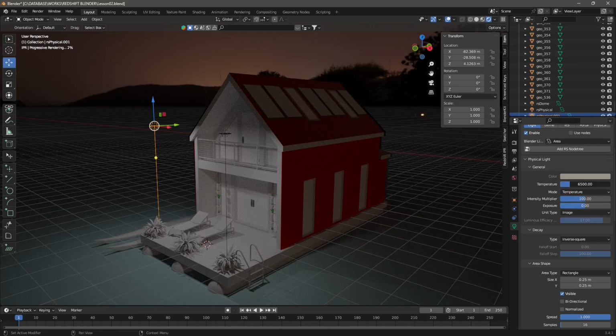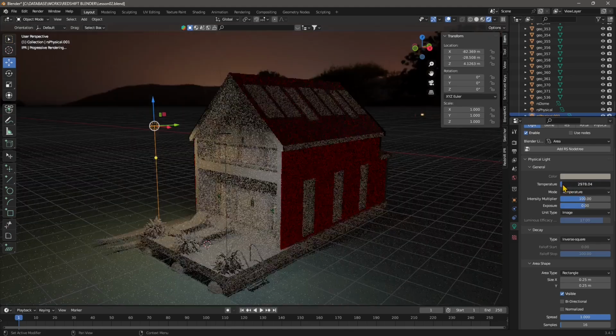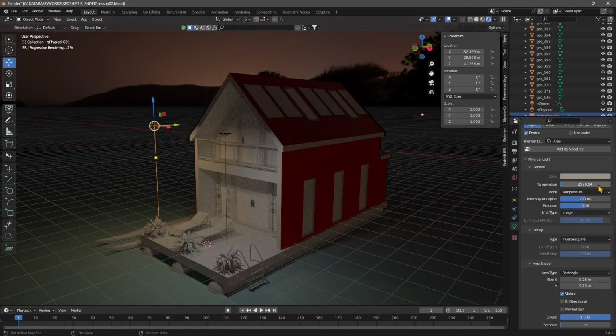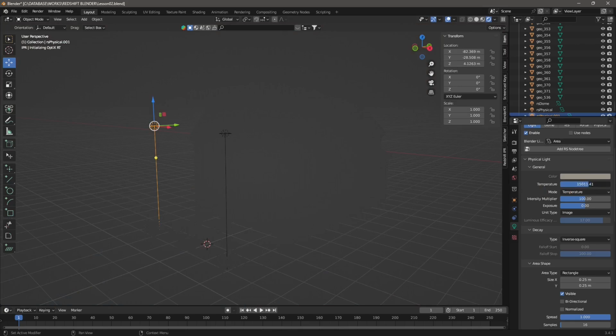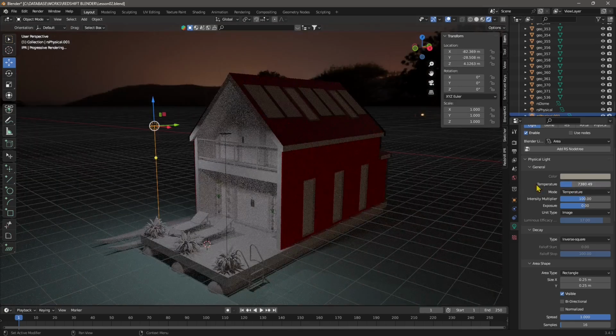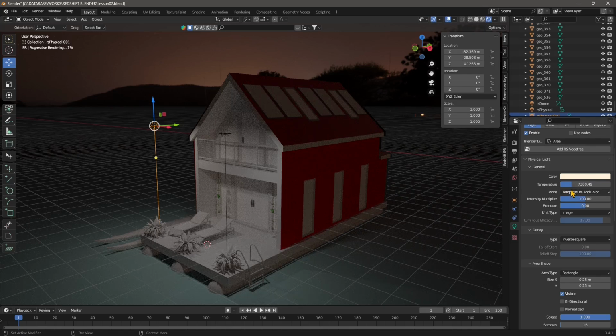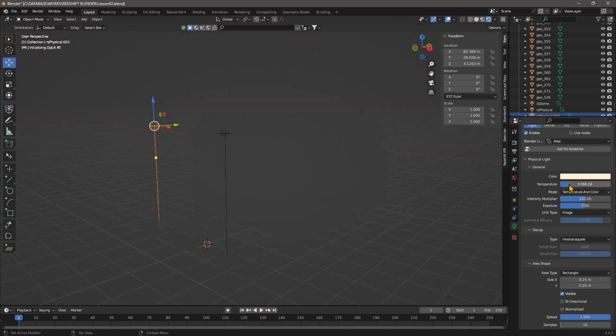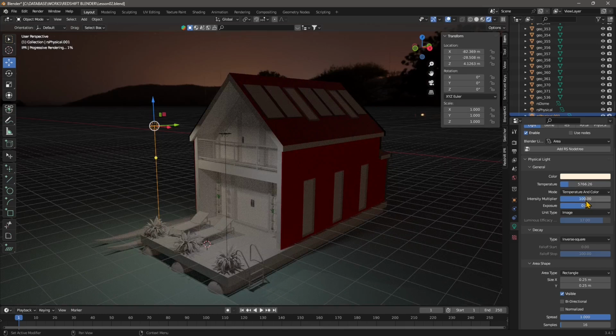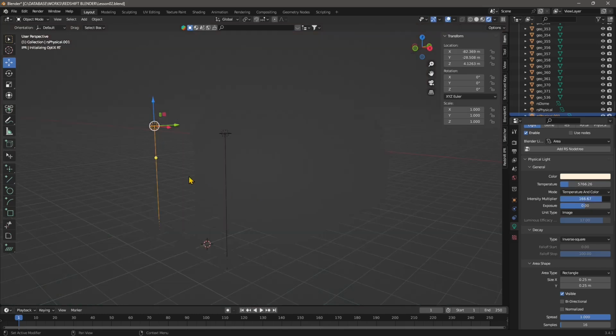Here, the position is really important. And then we have again the temperature, the color. You can work with temperature like in real life. If you have a higher temperature, you have bluish lights. If you have lower temperature, you have warmer lights, like yellowish or reddish. Or you can use color again, or you can use both if you want. And then we have again the intensity.